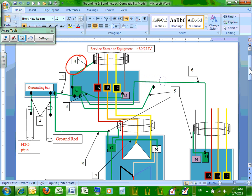Can't tie it with grounding bushings. There's no bottom to tie to. Then you are required to have a conductor that's called the equipment bonding conductor. Equipment bonding jumper, they call it. Equipment bonding jumper, if you guys look at it. But this equipment bonding jumper, Chris, they call it the supply side.